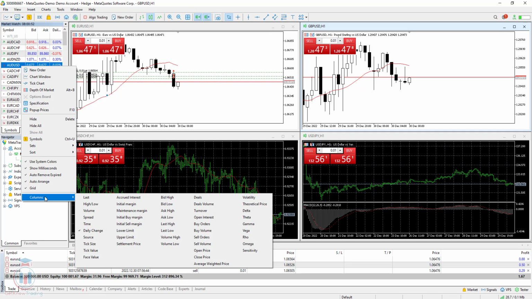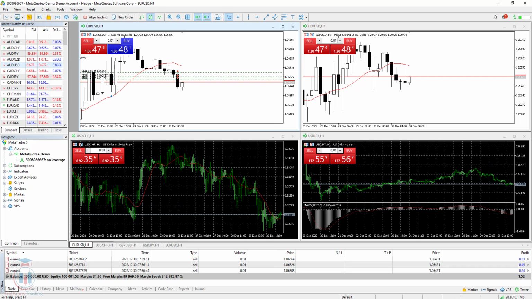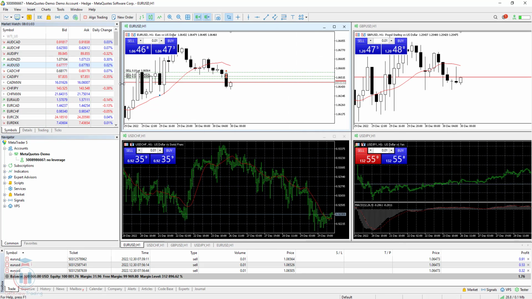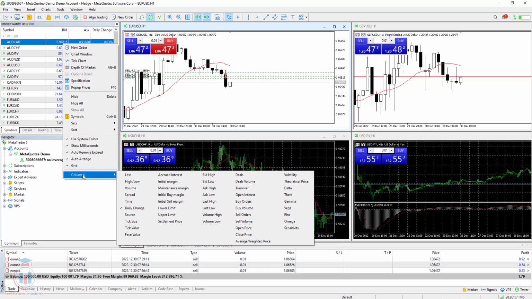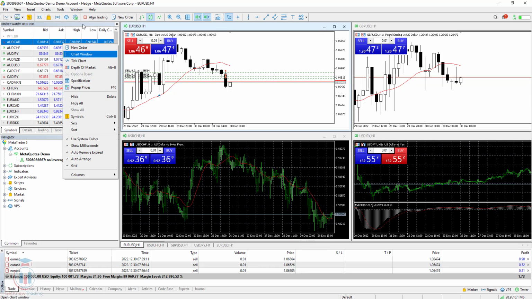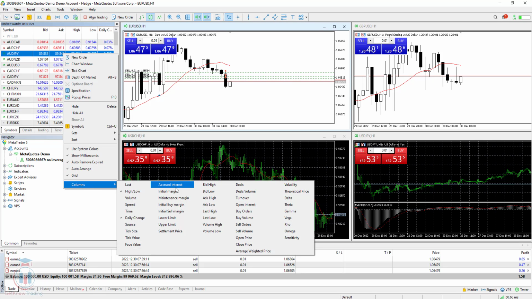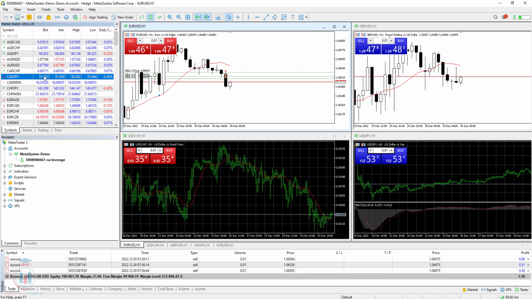And you have the final one, where you can add some of the columns. So when you stretch this here, you can add some of the columns, for example high-low. This means the high and low for this Australian dollar with Canadian dollar, what was the high price and also the low price. So you can add more columns as you wish, and some of them are here. If you want to use some specific details, you can put them here inside the Market Watch window.